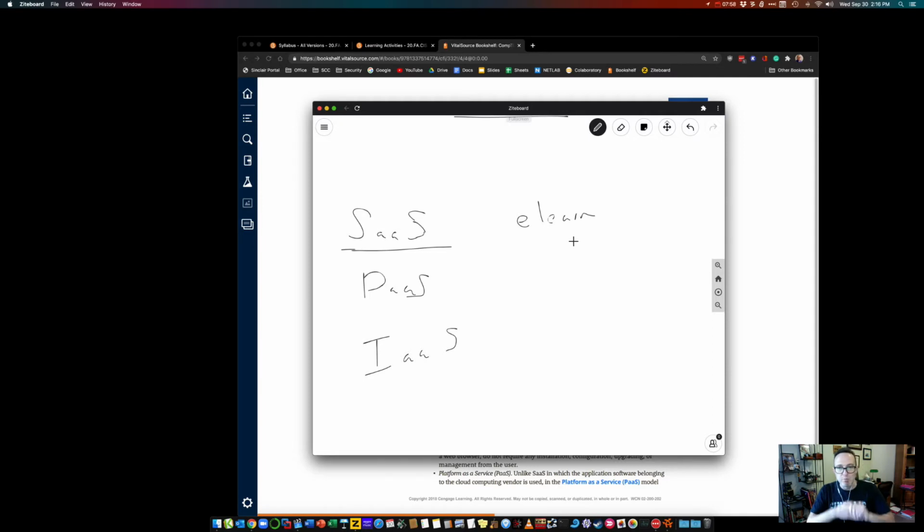And I know the college pays for it all to be up and running and managed, which means you really just pay for and manage the software itself. Another good example of this is Google Docs. If you use Gmail, Google Docs, you're using software as a service.